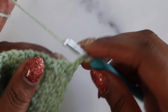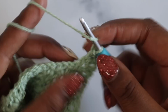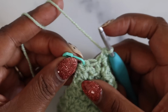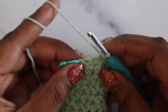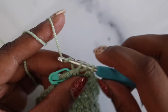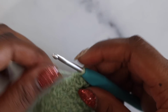So now we're going to chain two, turn, and continue in our V-stitch pattern until we get to that marked stitch. So I'm placing a V-stitch in the chain one space of the next V-stitch, and each one down the line. All right, so my last half double crochet is right here where this marked stitch is, and in the pattern it says to place a half double crochet in the marked stitch, and that ends our row. So for each of these two decrease rows, we're losing one V-stitch, which is exactly what we're going for.